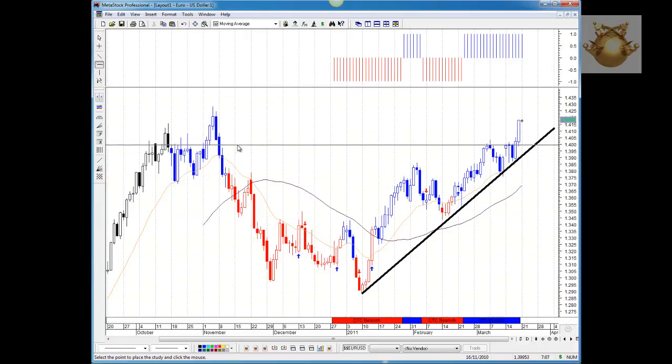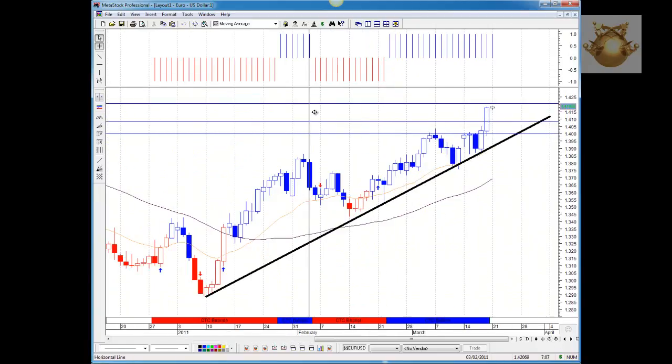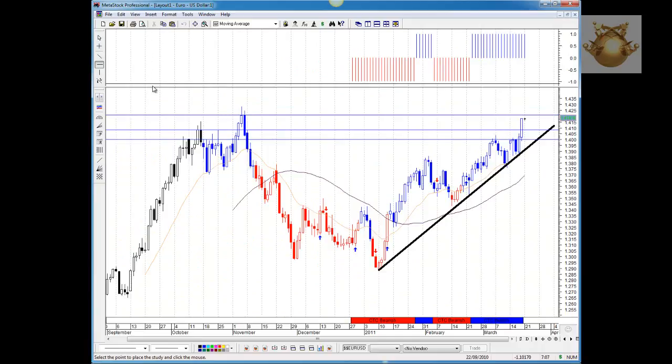And what we've done is we've seen price break above 1400 recently after a number of attempts, and then it broke the previous high that we saw back in October of last year, and now it's heading towards another high here at roughly 1426 ish. And then we have the wicks. Those who trade the wicks, then we're looking at roughly around about 1428, 29.